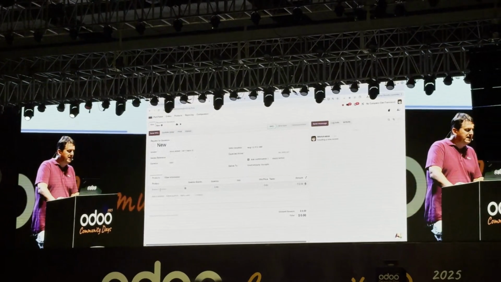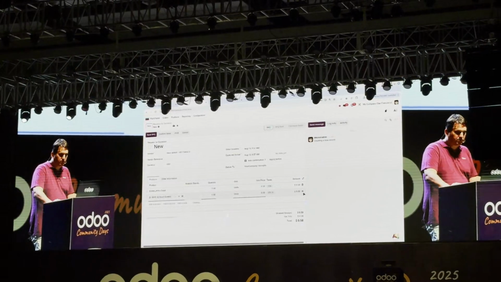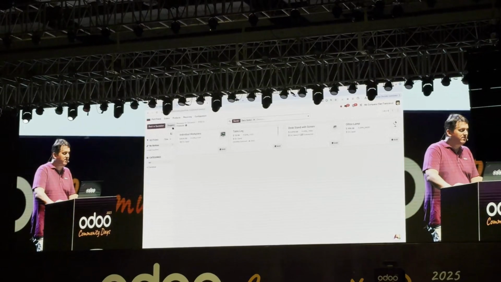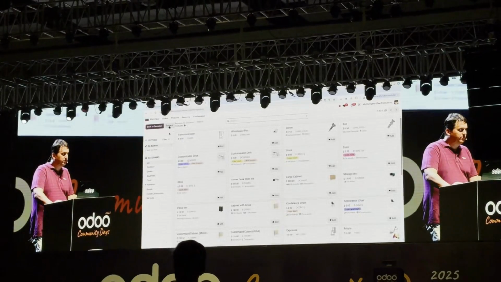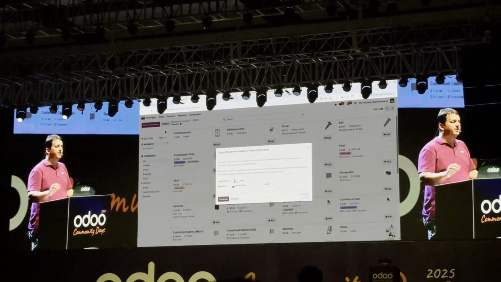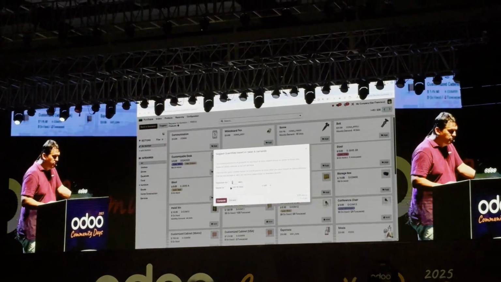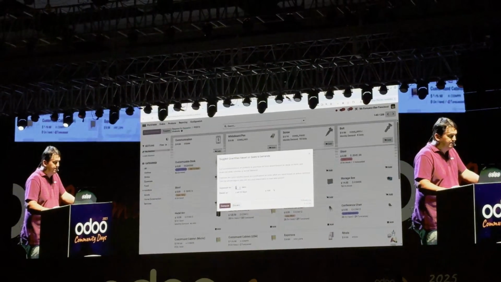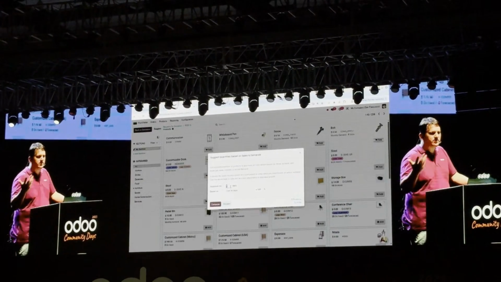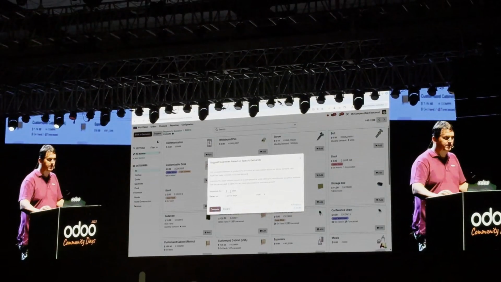Instead of filling all the products one by one, because I don't know what I need to purchase, I will do the new magic. I go to the catalog, and from here, I could use the suggest button. When I click here, it suggests everything automatically for me. So I want to replenish for 7 days, but maybe we have a festival, and Saturday and Sunday we're going to be off, so this time, because my vendor will be off, I will purchase for 9 days.